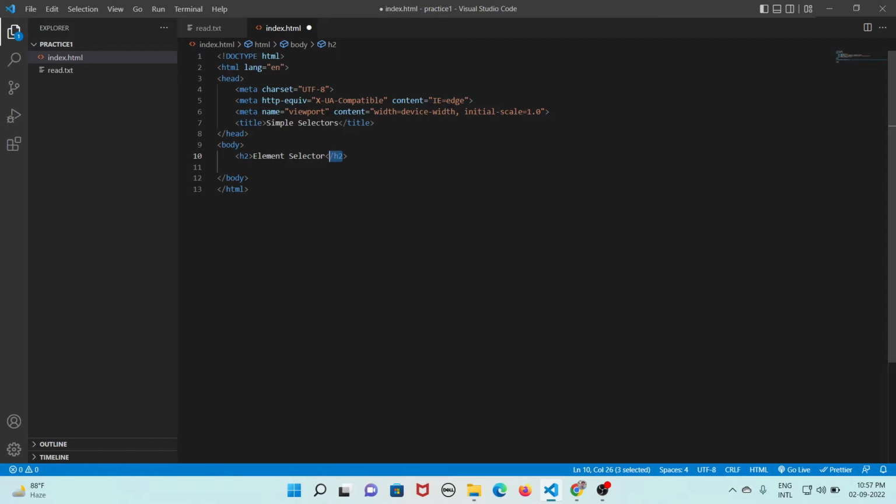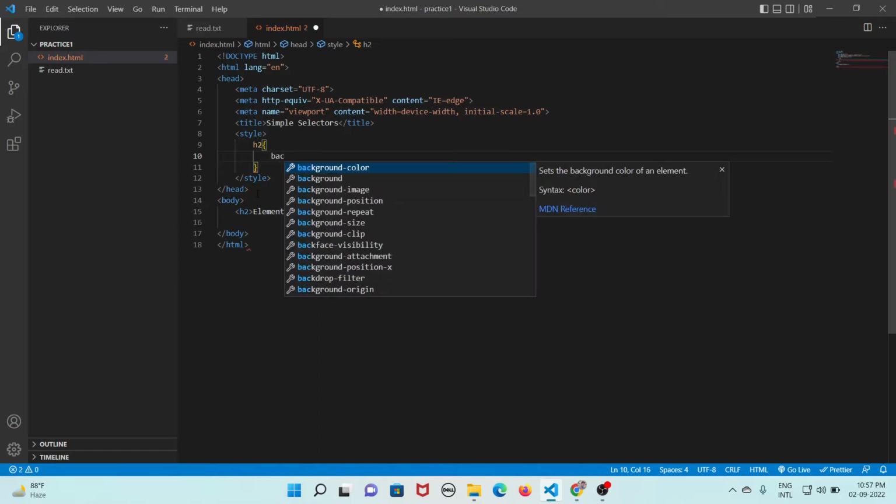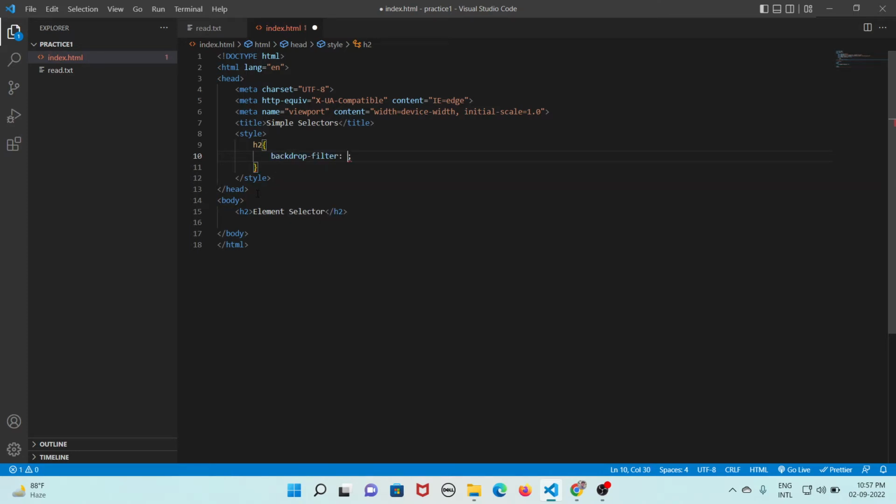So we can use suppose internal css style attribute, and so we are learning element selector, so we will directly use s2 and curly braces, and we will put background color blue.